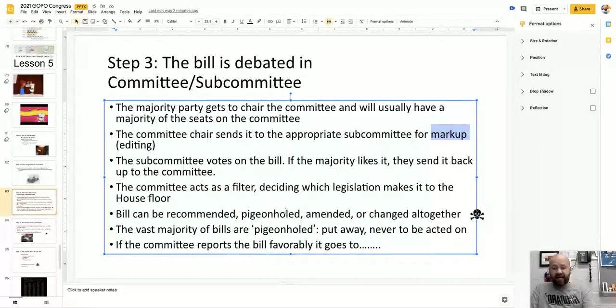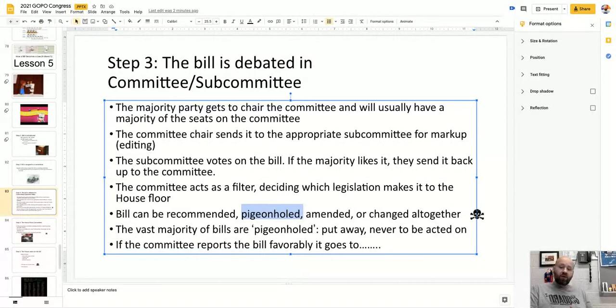And the committee can also, and here's another fun word, pigeonhole the bill. To pigeonhole, think of it as taking the piece of paper and folding it up and putting it in a little shelf here. And we're going to call that the pigeonhole. And nobody can get to it anymore. And the truth is, the Speaker of the House can pigeonhole, and also the committee can pigeonhole.